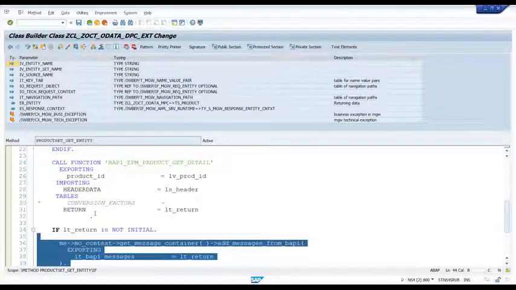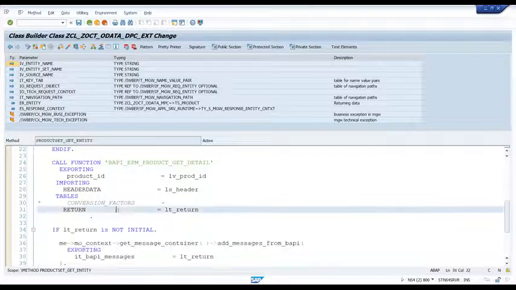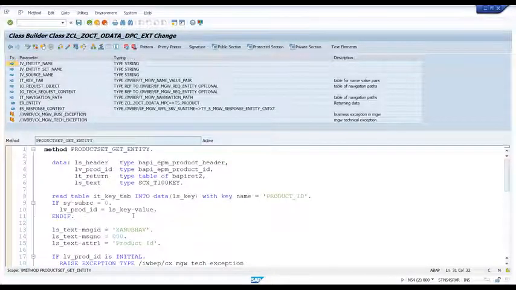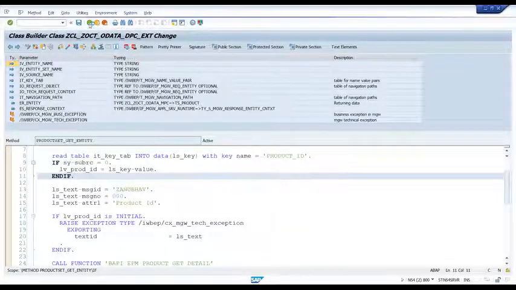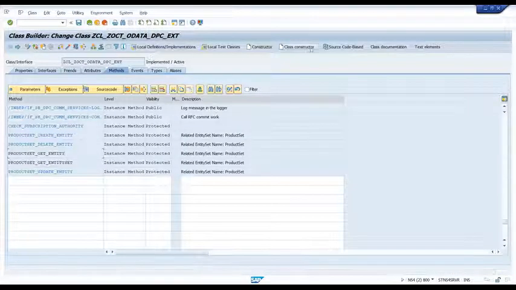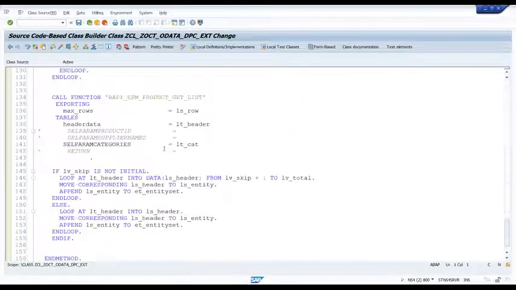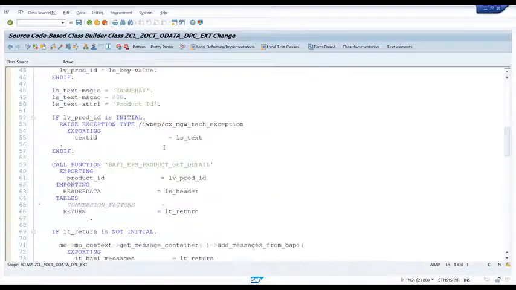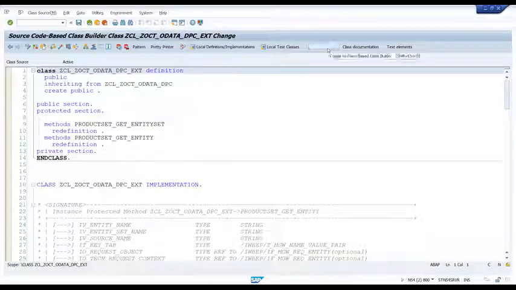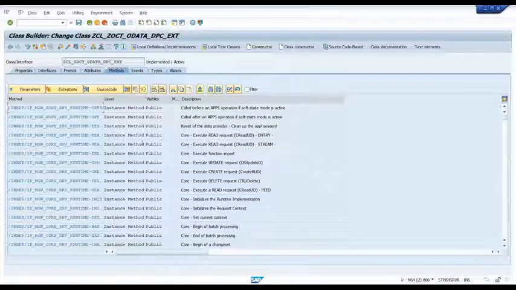If you wish to see that, you can refer to the notepad file, because some of you may not have access to my OData server. This is the OData server which I'm offering. If you wish, you can take access and check the code directly in the system. If not, then you can refer to the notepad file which I will be sharing with all of you. I'm going to give you the complete code with the source code, so you can go back, and here we have an option to go to the source code based editor, and then it shows the complete code of all the methods in one shot. Source code based, form based, this option you can choose.